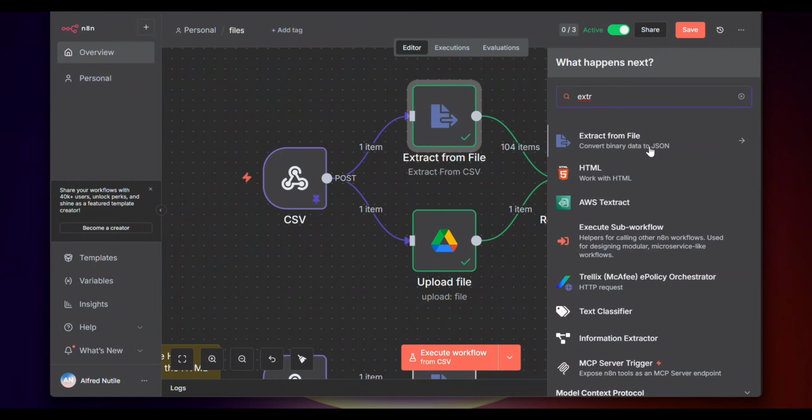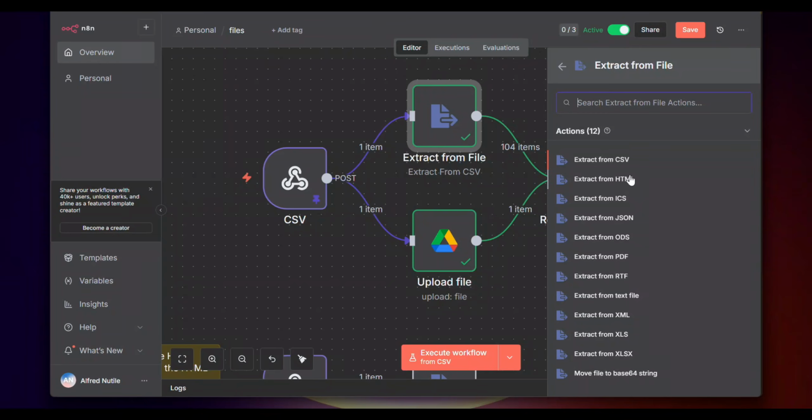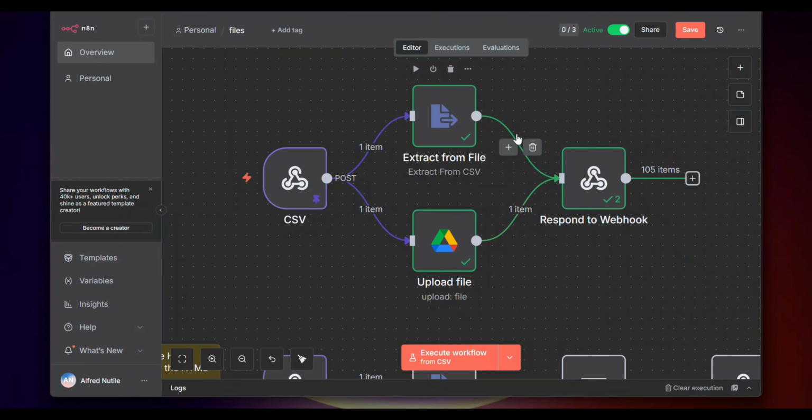let me go do this first. So I went to extract, and look at all these options I have here. This is just so helpful. As someone, again, who builds or has built these things in the past with code, this is just so helpful.